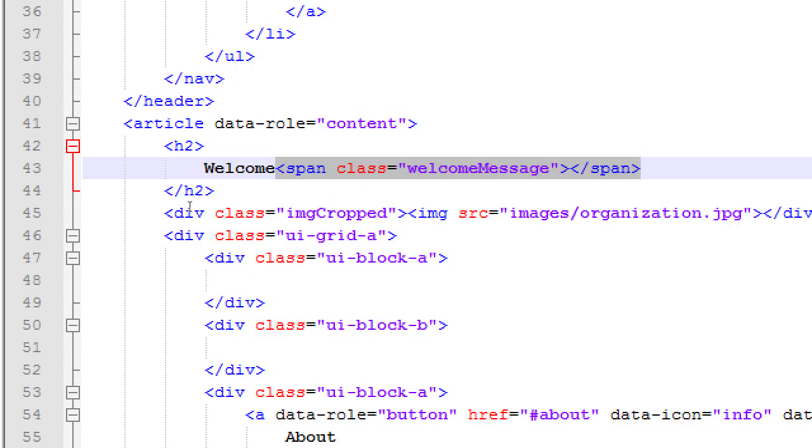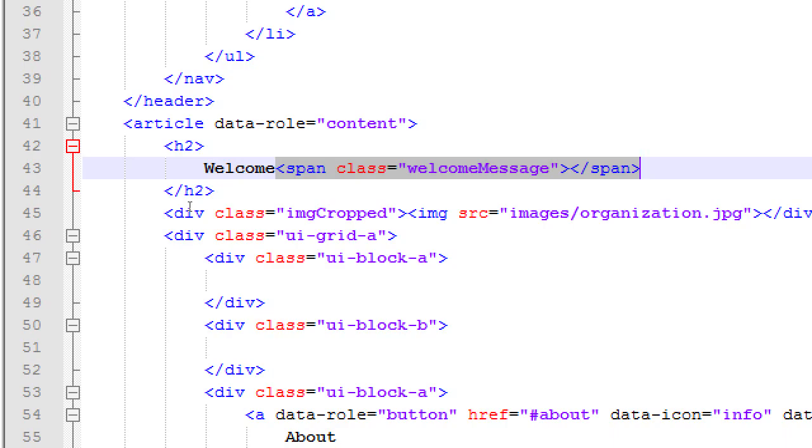Question. So let's say that they don't put their name yet. Does it degrade gracefully, or does it show stuff? At the moment, if they don't put any name in, it's invisible. Spans are invisible, they're not going to show anything. And we can further write some CSS and such to make sure it's not visible. And we can write some other CSS and JavaScript for fail safes and such. So yeah, this won't do anything. It won't show any empty, broken link or anything, like an empty image. It's just invisible.